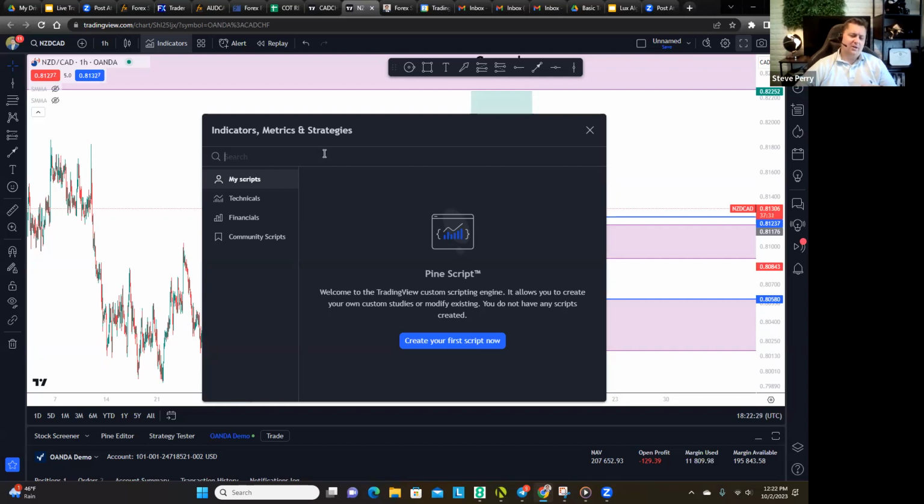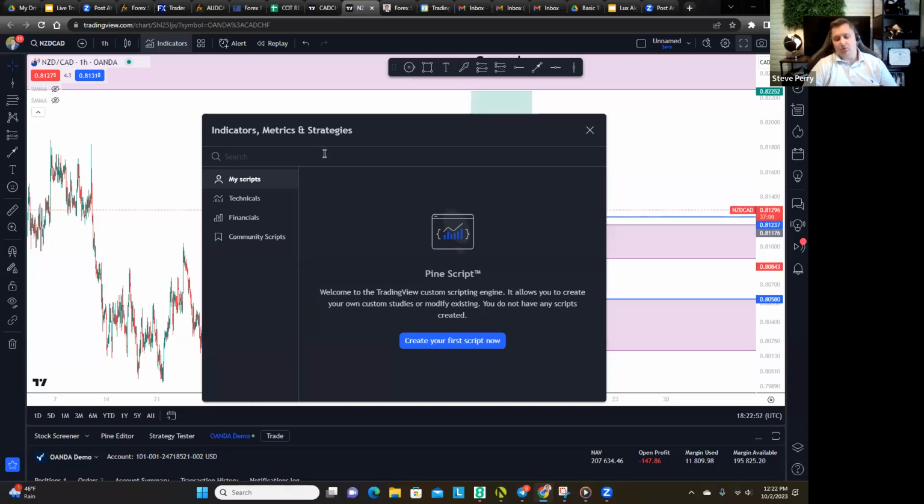MT4 does this a little bit. It's more monetized. Here, I feel like TradingView has created a place where it's a little bit more hands-on and helpful to the trader, because you have a lot of people who aren't necessarily looking to make money with it. They're just trying to build a following. And so they give away pretty good indicators for free. I have found some really good gems here.